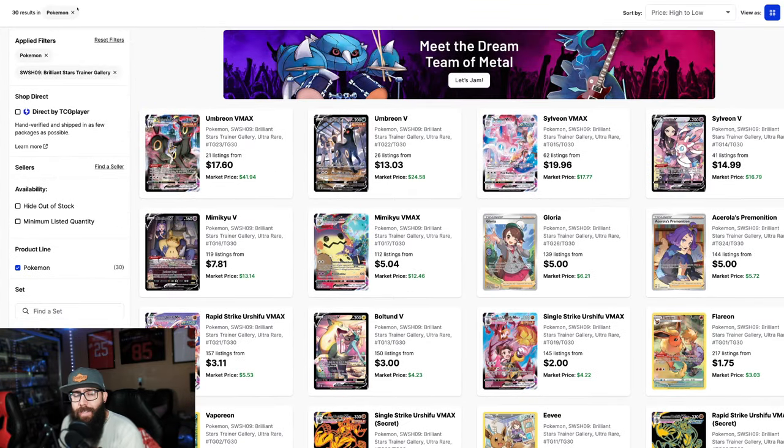So that is going to be my answer to your question about what I think about the singles from Brilliant Stars and Lost Origin. I think there's lots of room, especially on those lower-end Trainer Gallery cards. There's still room on the higher end too — just if you want safer, lower dollar cards to get, then that's what you've got to think about. It depends on what you're looking for, but I gave you quite a few options and my thoughts on the whole thing.